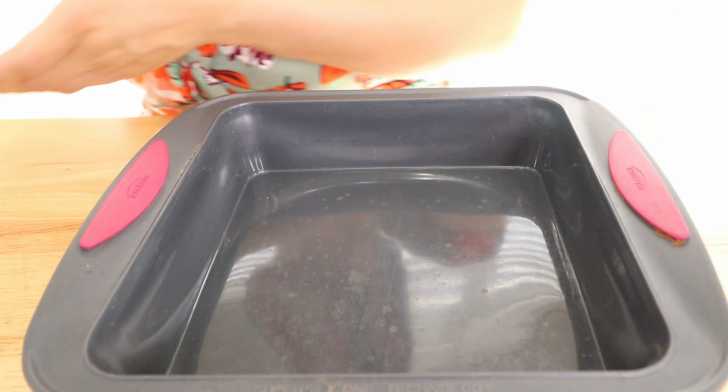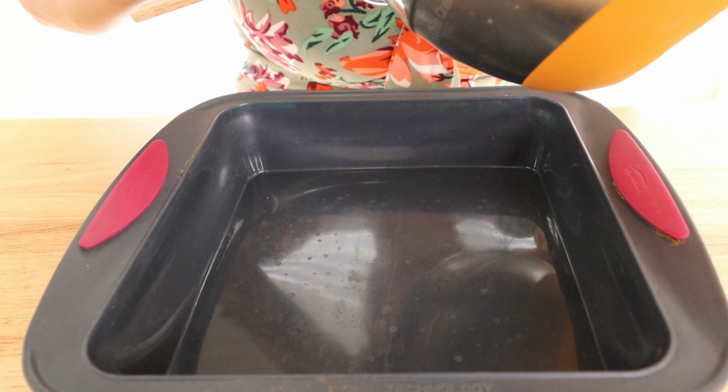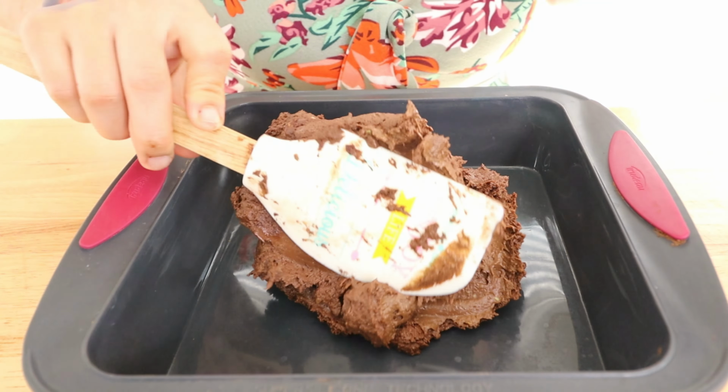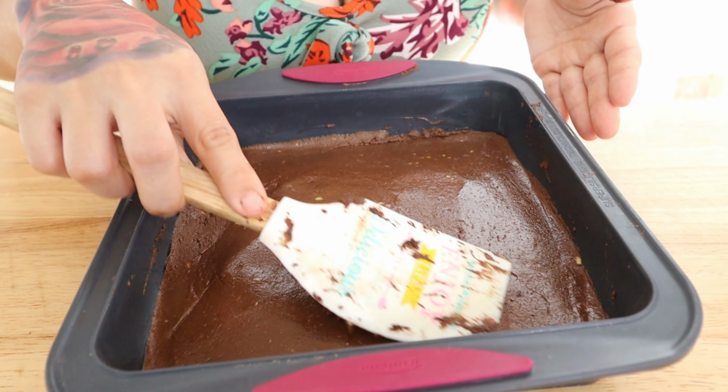This is an 8x8, and we're gonna go ahead and just put in our batter. So it is kind of a thicker batter, so it's not just gonna pour in, so we're just gonna use our spatula. All right, once we have our batter in, we're just gonna go ahead and evenly spread it out to all the edges. We want a nice even brownie, so I try to get it as even as possible. Okay, I got it nice and smooth. Even though this batter is pretty thick, I love that it's so easy to smooth out and spread.